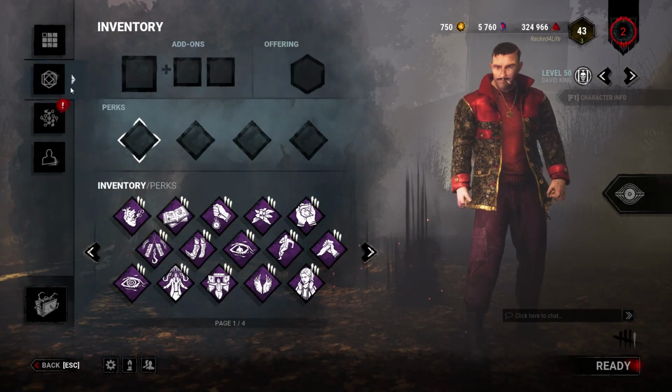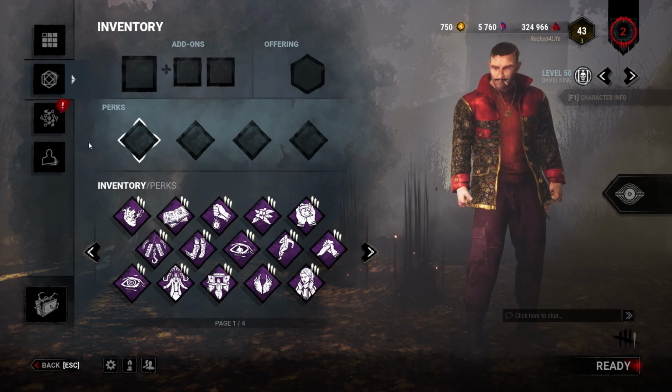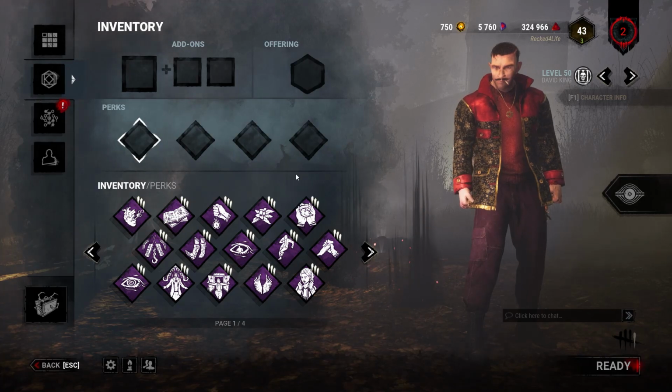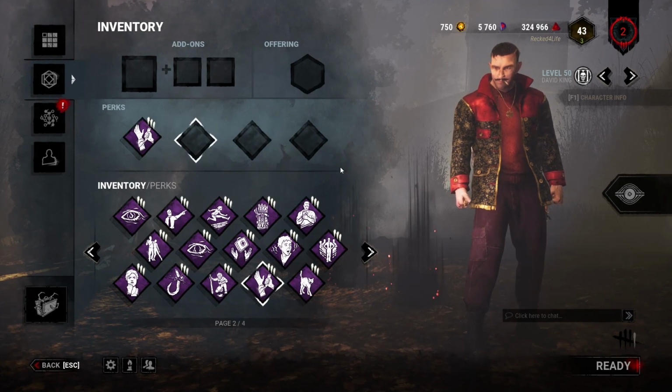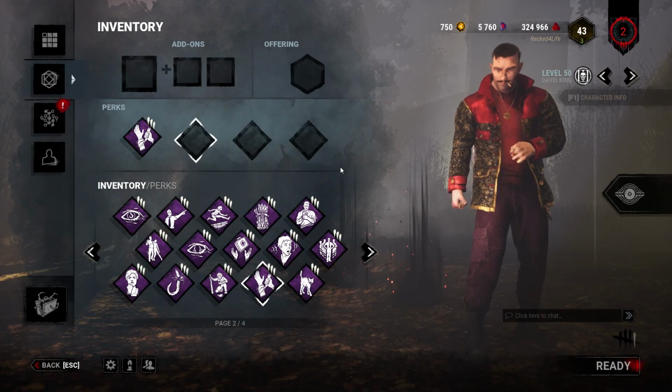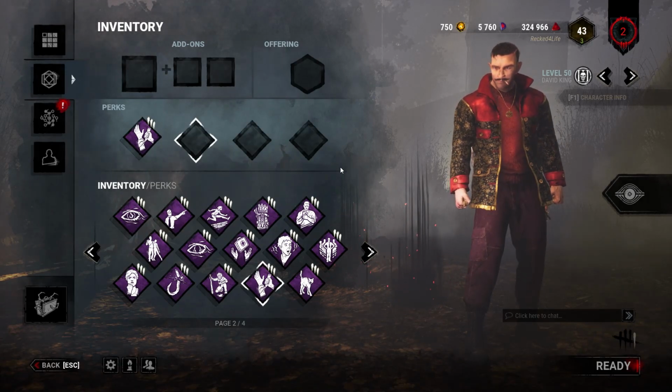So for the build on Survivor, there's 4 perks that you want to bring to be able to maximize the amount of blood points you can get. First, I'm going to be going over the first perk, which is going to be Self-Care, and the reason why I'm saying Self-Care, it's not only a good perk when you are injured and if you're a solo player as well, but every time you self-care, you get survival points added to your overall score.